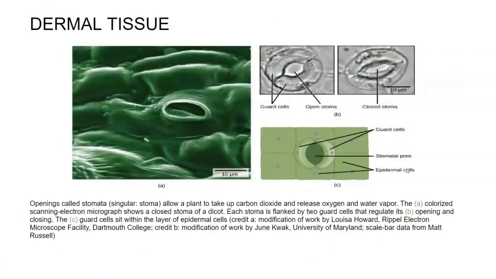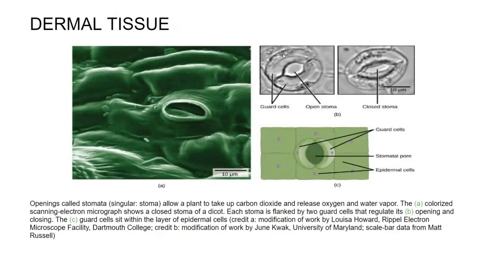Here is an electron micrograph of the guard cell surrounding the stoma. The stoma, again, is going to be this open pore that allows for gas exchange and evaporation. The guard cells are kind of funny. If they dry out, if there's not a whole lot of water available, they kind of shrink and close. Here's an image of a closed stoma because the guard cell doesn't have as much water.